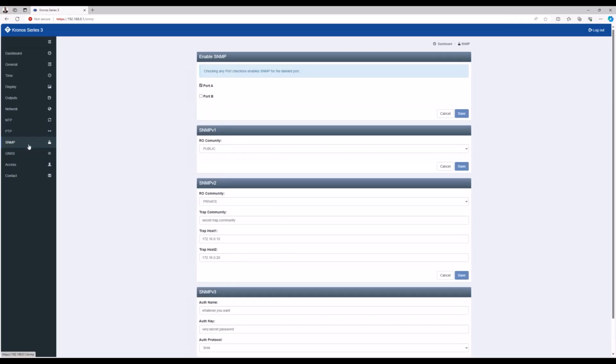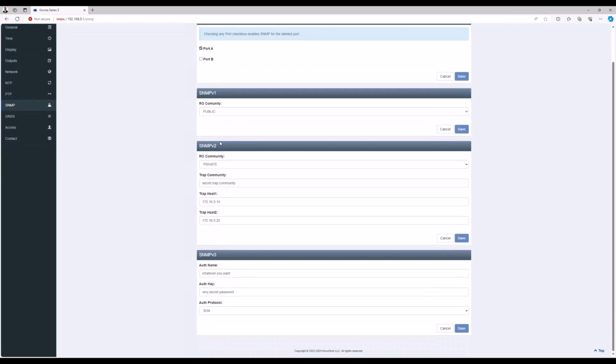SNMP, there are 3 versions we support, V1, V2, V3. Depending on which SNMP you're using, you can choose private or public, and then define the trap host, and then just save it, depending on V1, V2, V3.